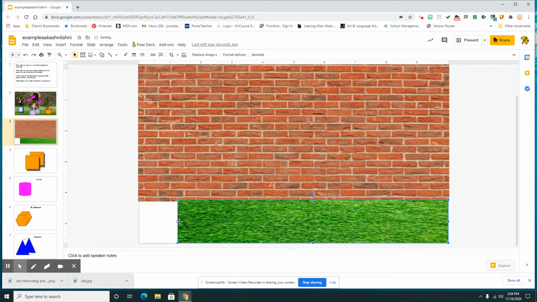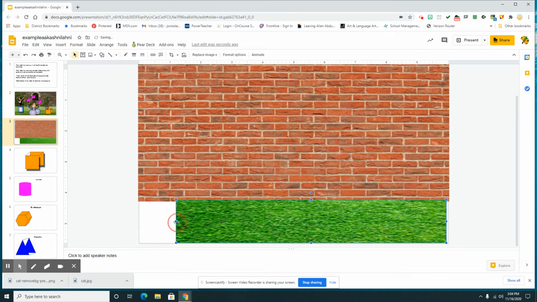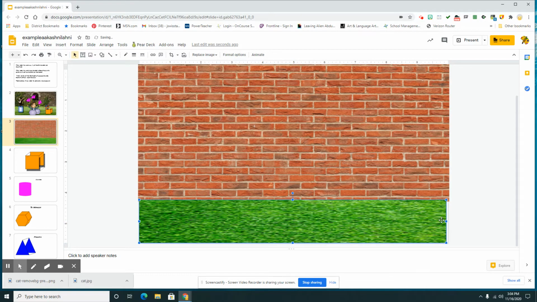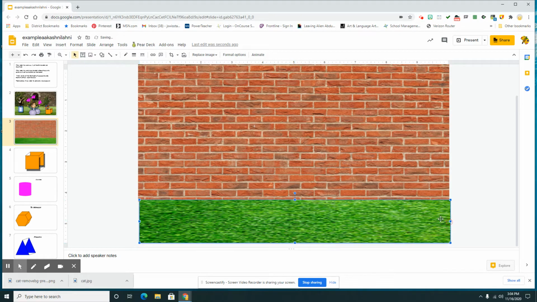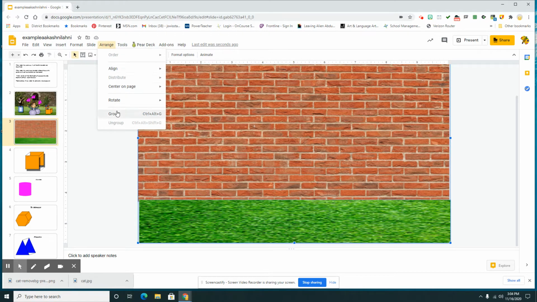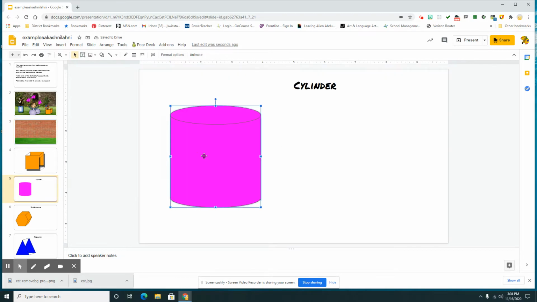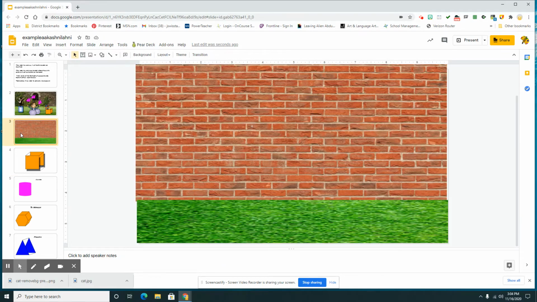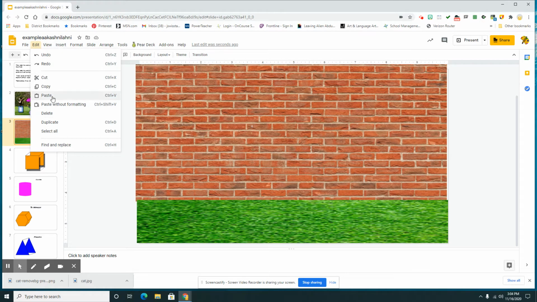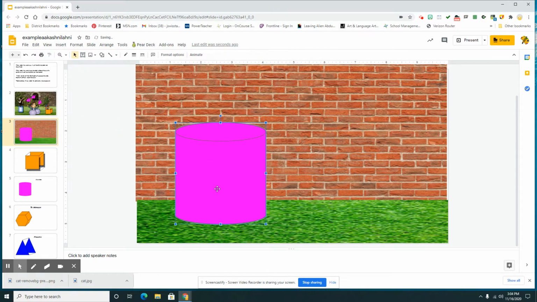Now, I have already imported my 3D forms into some of the slides here, so all I would have to do is copy and paste. And don't forget, you can attach things together. So we learned about clicking things and arrange group so that things stay together so they don't come apart on you. All right, so here I go with my cylinder. I'm going to copy it and paste it into my little scene here.